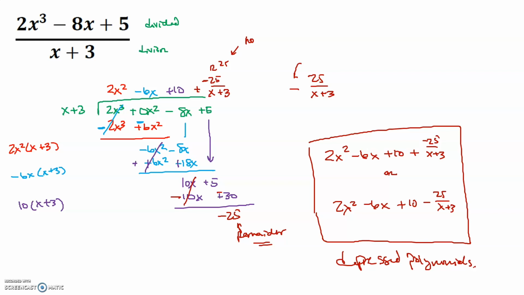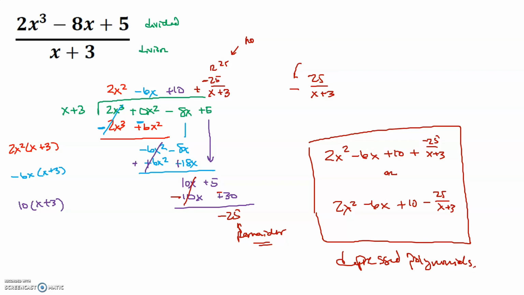Okay, so a couple things about this problem before we move on to the next example. Number one, it's written as a fraction, not anything different. It's a representation you can see. The second thing is you need a placeholder there because you are missing a term. You're missing that x squared. So make sure you add that in before you start doing long division.